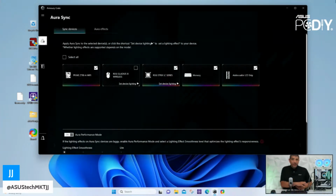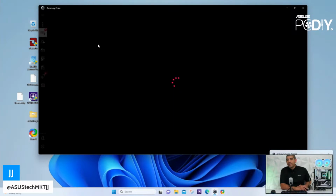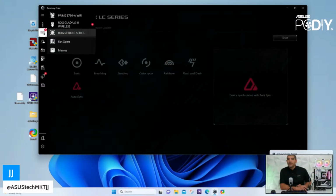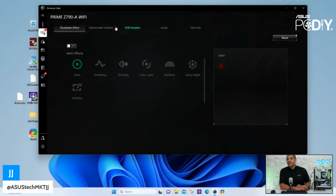The toggle function is going to be in the shutdown behavior option. So you would go right here, and you would pick your corresponding devices. And once you pick your corresponding devices, then you would adjust the shutdown behavior. So you'll see right here, there's no shutdown behavior. But if I show you, take for instance the motherboard, we'll load the motherboard. You can see right here where it says shutdown effect. So the shutdown effect, you would switch that to off. And now what that will do is, if I switch back right here, I haven't turned off the LC. The LC's RGB lighting is still present. It's still dynamic. But now when the system shuts down, the motherboard's lighting, which would be right here, would not be lighting anymore.